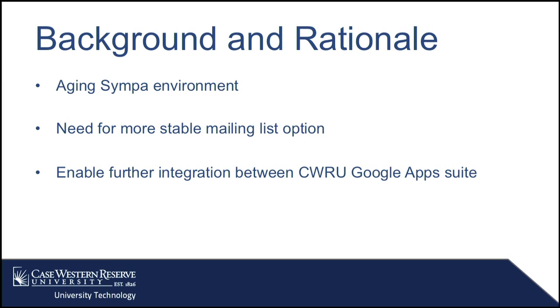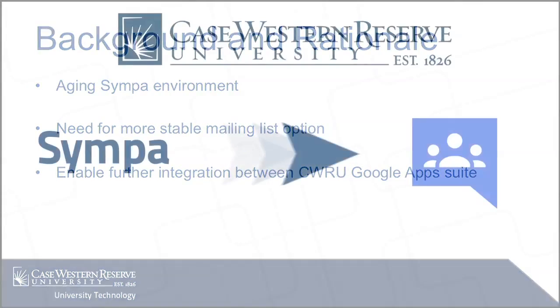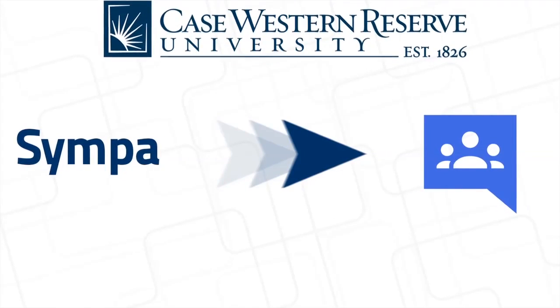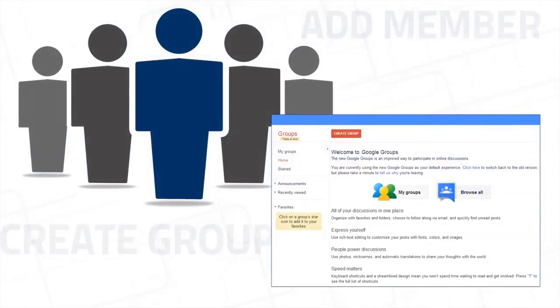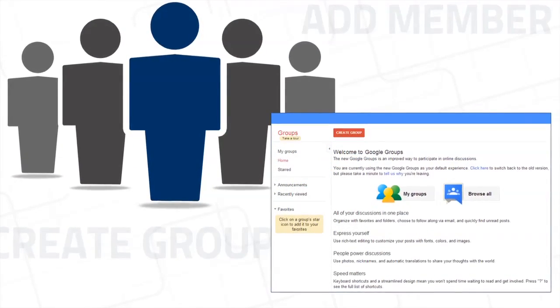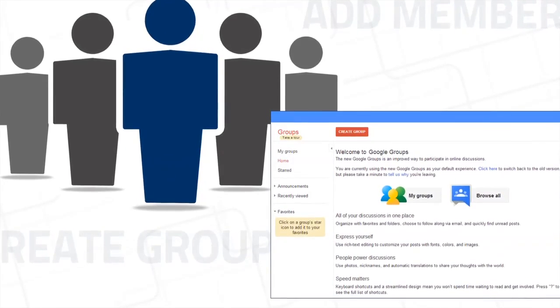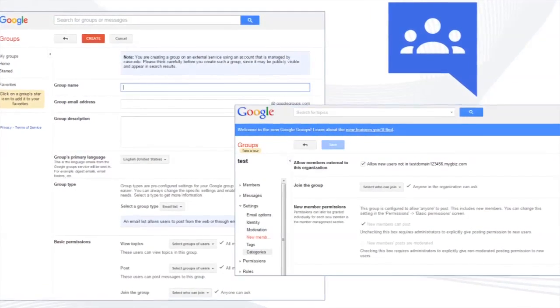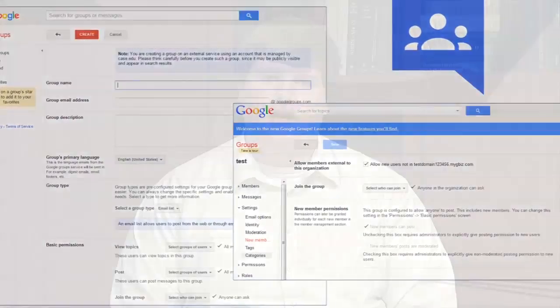So we've decided to move to Google Groups because that is part of the Google Apps suite that we currently have, and it's far more stable and far more functional. And to build upon that a little bit, obviously we employ the entire Google Apps suite here at Case. So everything from Google Mail to Google Calendar and Google Drive. Google Groups is just another piece within that suite. So this is a way for us to combine everything under one umbrella. And then there's some really cool interoperability that comes with taking part in that suite that we'll touch upon a little later. Talking now a little bit about the milestones.